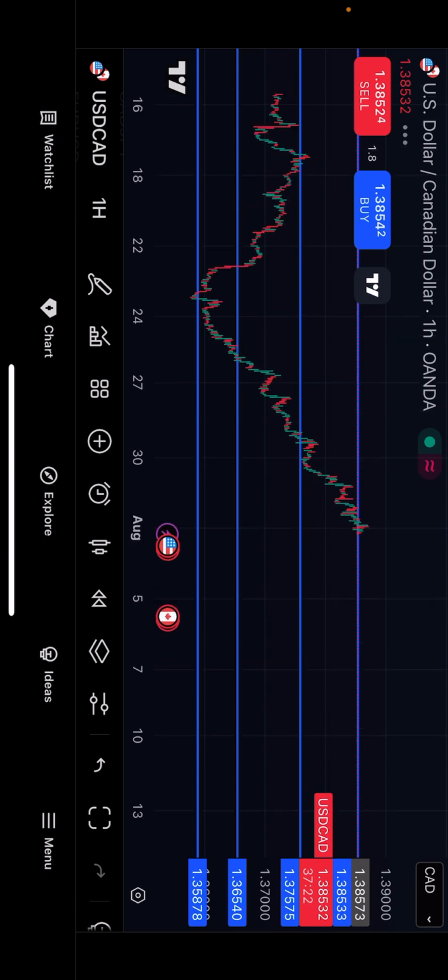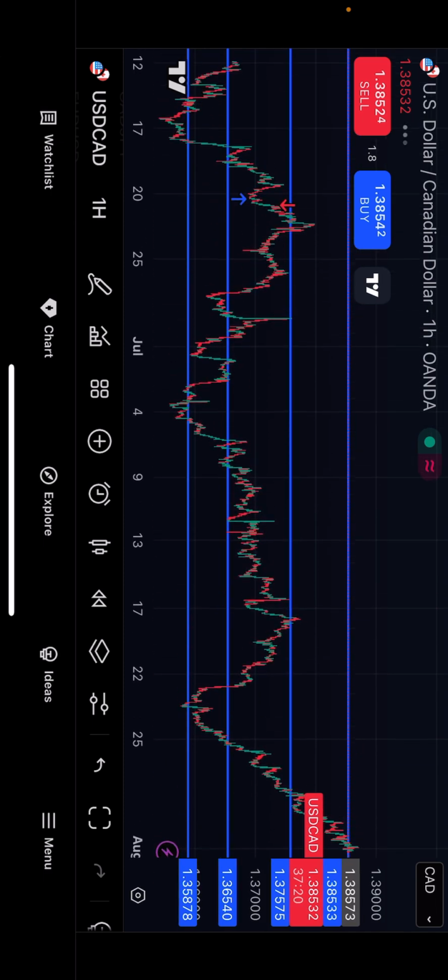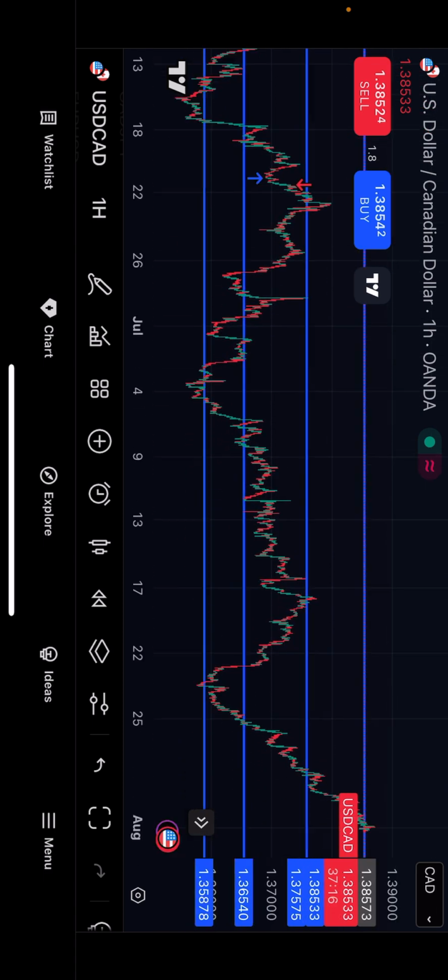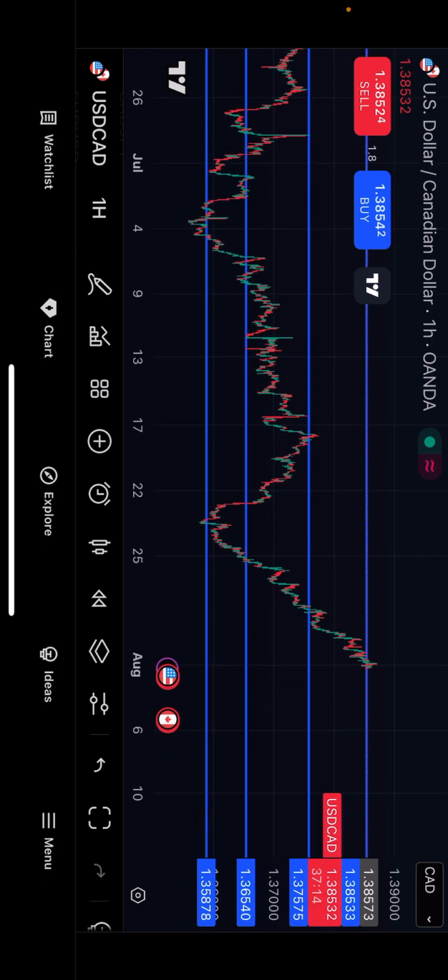Honestly, if you just mark up your support and resistance and you just follow your trends, I don't know how much money you make now, but I'm pretty sure you're gonna make like 10 times more money than what you're making simply just following support and resistance. And when you get to these points, they could be your exit points, they could be your entry points, they could be a continuation. You really just gotta determine based on the trade.